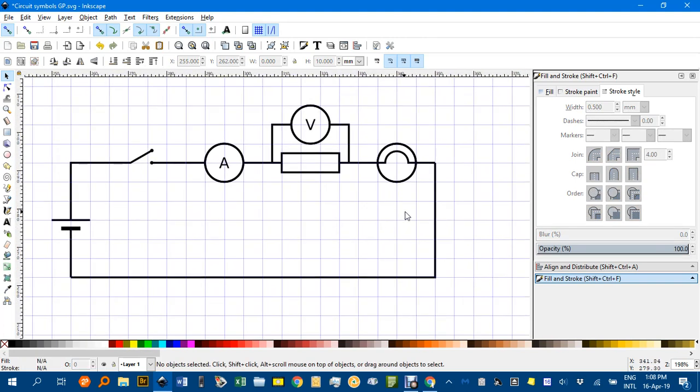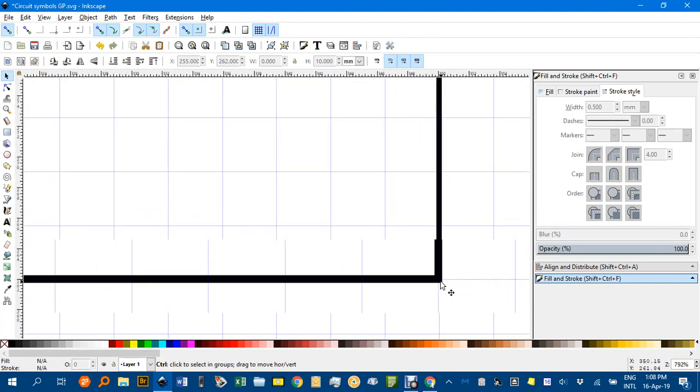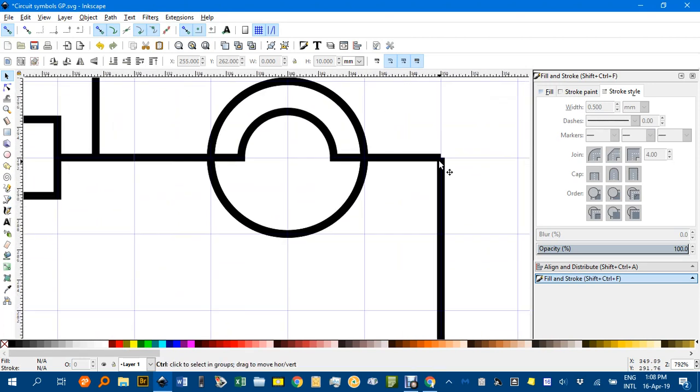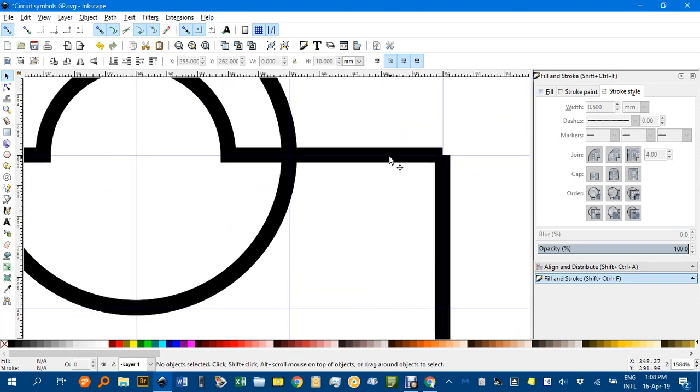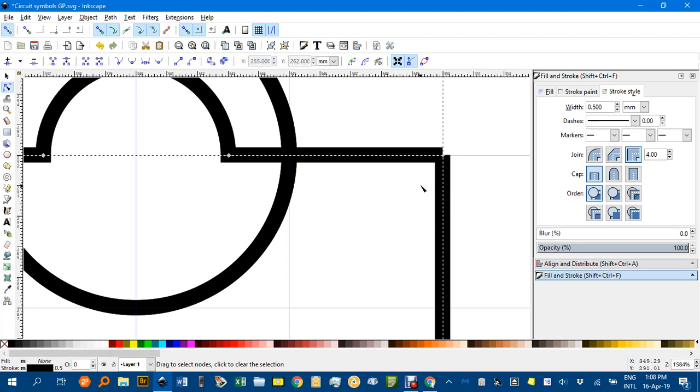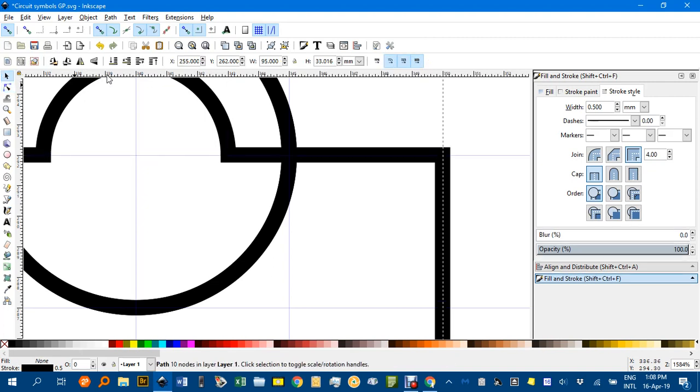If you want to be really fussy, you can see this corner here is quite sharp, but this one here is not because I used individual components. What you can do is control click and control shift click, both of those, and then N for the node tool and drag around that where there are actually two nodes underneath each other, or one on top of the other, and click join selected nodes, and you can join a corner up there.